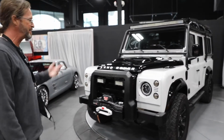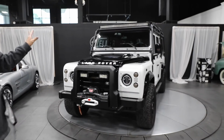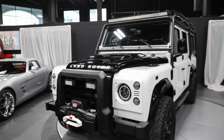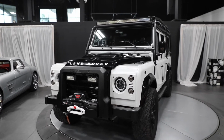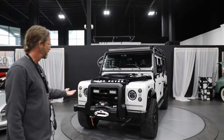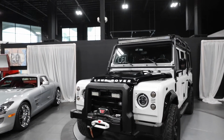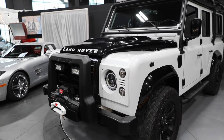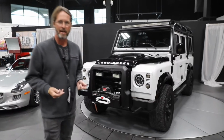If you've never been to Celebrity Cars, you've got to come check us out. We get a lot of these fancy vehicles in from time to time. We had one of these in before. This one's created by Top Hat. This is a Top Hat build. You can look them up. It took, I think, 18 months to build this vehicle. Powder-coated undercarriage, Puma seats, specialty stuff out the wazoo on this Defender. All that stuff you're going to really look at on celebritycars.com.